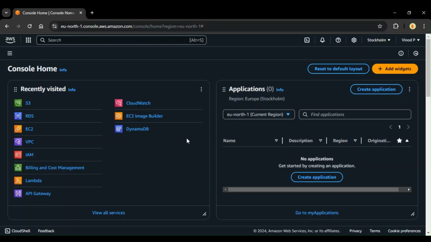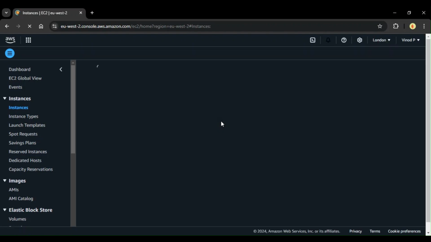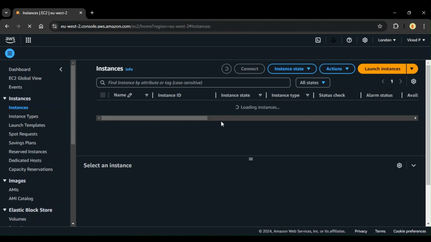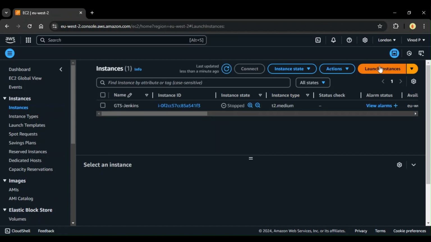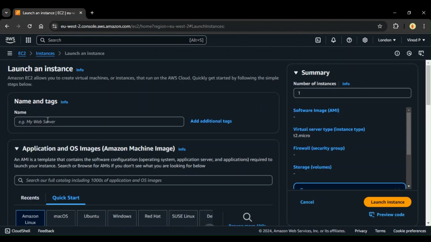First, log into your AWS console and navigate to the EC2 dashboard. Click on Launch Instance. Give your instance the name Kubernetes.